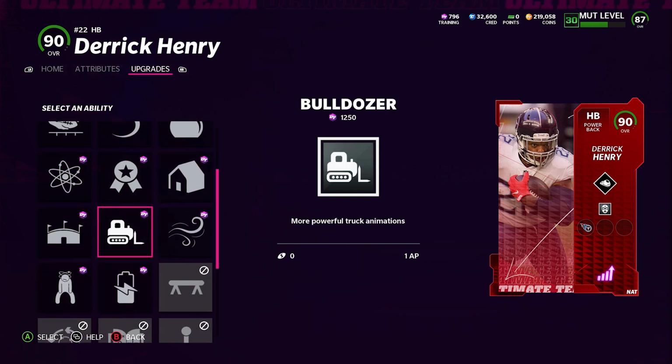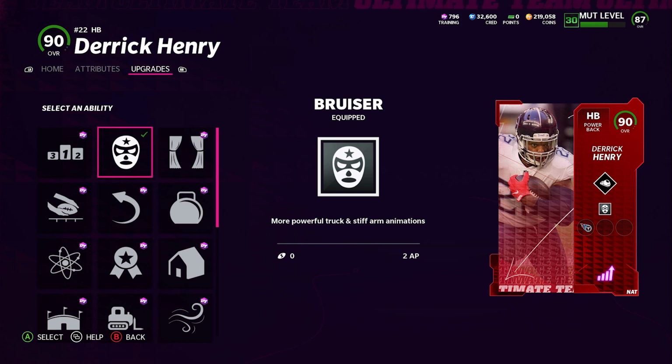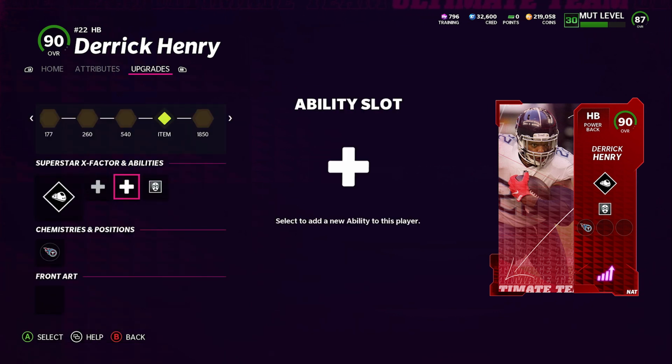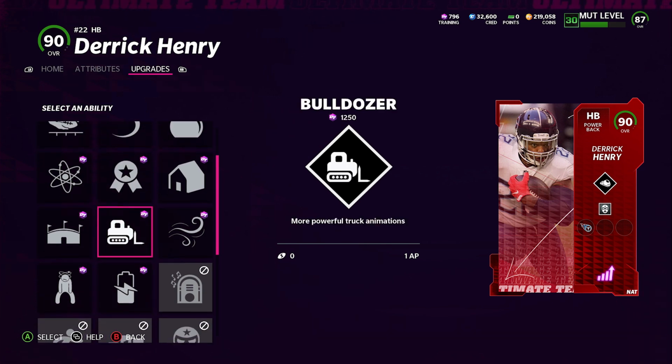If you didn't have the option to do Bruiser, you'd be spending 1,000 more training to do armbar and bulldozer separately instead of doing Bruiser alone. So I do recommend that, because most of you guys were probably rocking with either Bruiser or armbar, depending on which one you liked better.